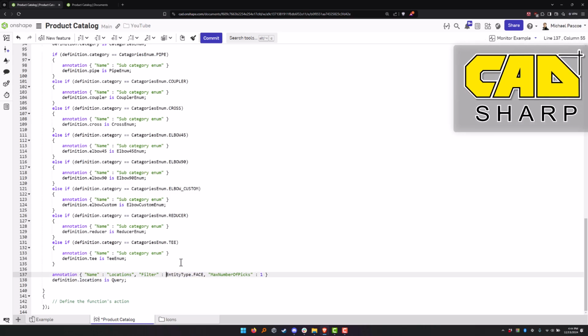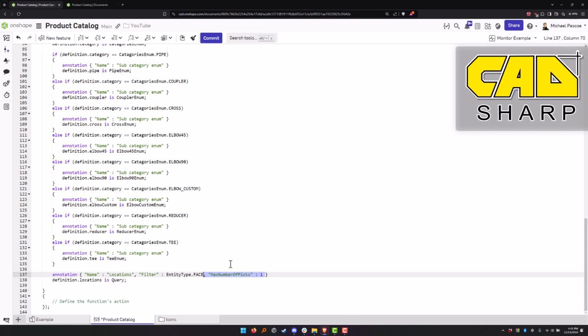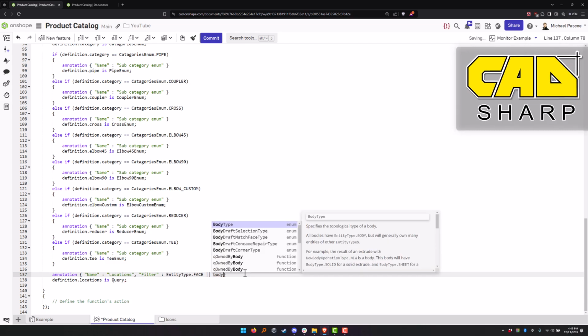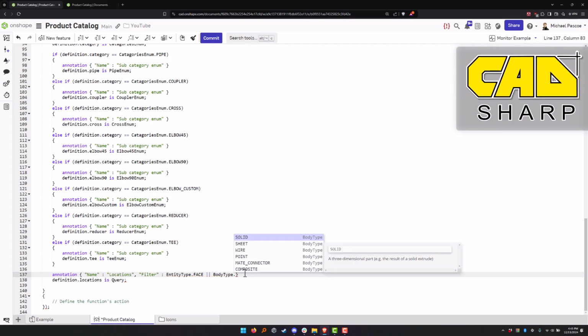In this example, we'll want to be able to select a face and put the part on the center of that face. And we'll also want to be able to choose a mate connector. And we don't want a max number of picks restricted because we want to be able to insert multiple instances of the part. So we'll do entity type face or body type mate connector.